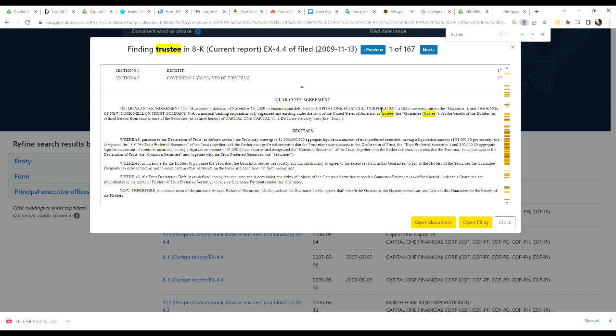And here we have found that the Bank of New York Mellon Trust Company, N.A. is acting as the trustee, is the trustee according to the trust indenture for Capital One Financial Corporation.